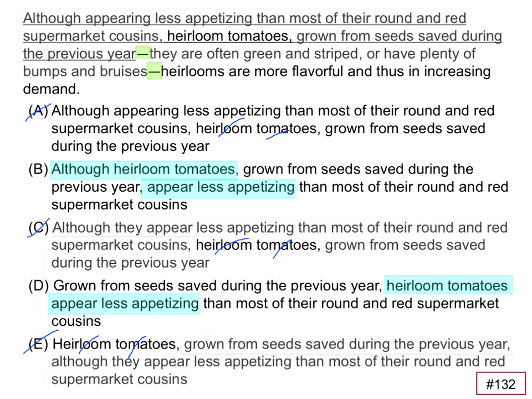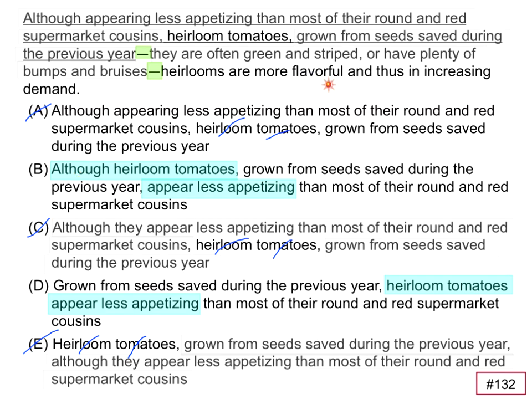So structurally, B and D are pretty similar, but B includes this word although, and D doesn't. And in this case, that turns into a huge thing. As Kiwi's saying, first of all, there's no contrast there. And that contrast isn't just to indicate a contrast, right? Although that is part of the meaning, certainly, of the contrast. When you start something with although, what do we call this earlier? It's not the core sentence itself. It is a modifier. It's that subordinate clause, right? So it seems like a complete sentence. Heirloom tomatoes appear less appetizing. But with this thing right here, this although, it's now subordinate to the main sentence.